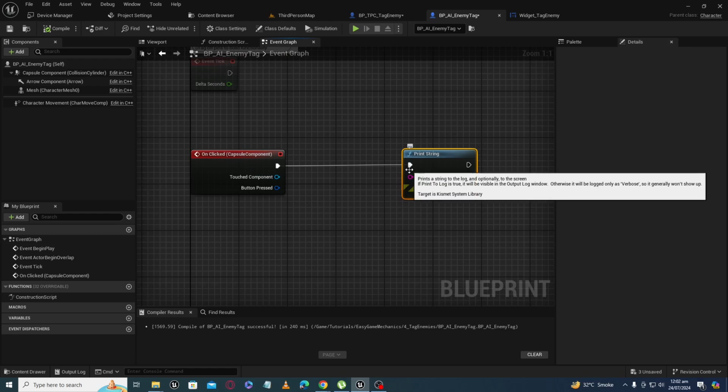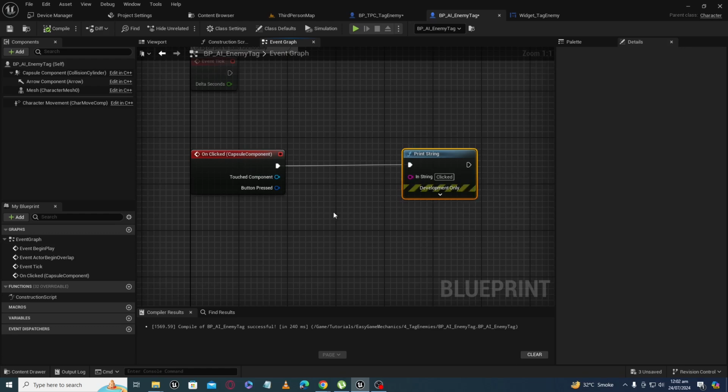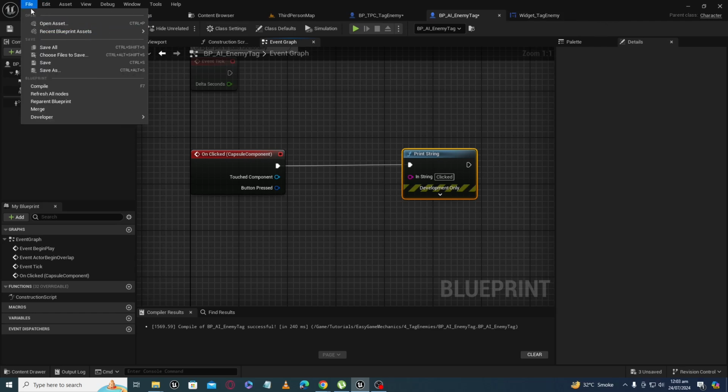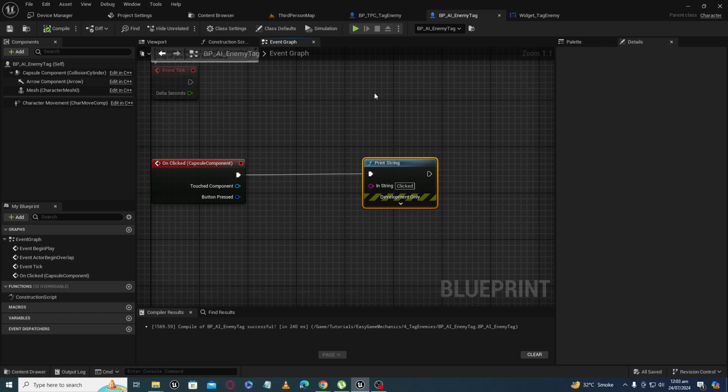From here we will send this character reference to the widget tag enemy. In order to send data from here to here, we will use an interface, or we can use direct referencing.